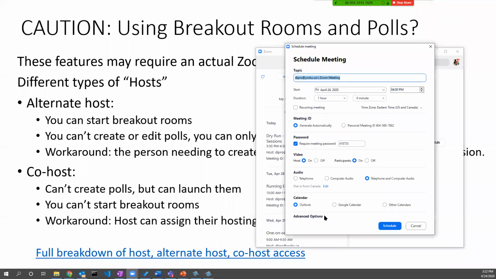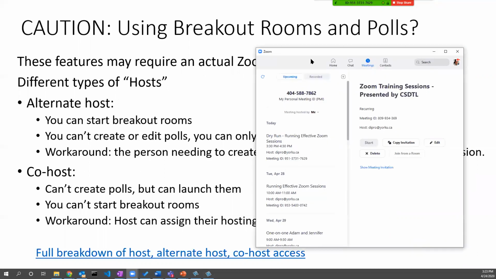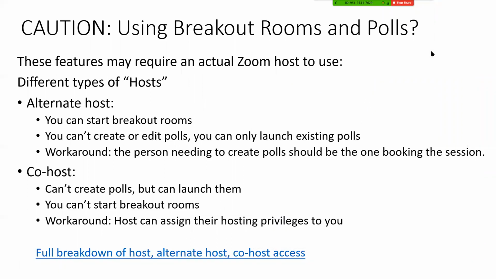When I'm booking this, if I'm not booking it for myself, maybe for someone else, say I'm booking this for Cheryl, and Cheryl's going to be running the meeting, so I add her as an alternative host. The plan is I'm booking it, but Cheryl's going to go in and deliver that session. What we found is that if I do that for Cheryl, she is an alternate host. I'm not actually in the meeting.